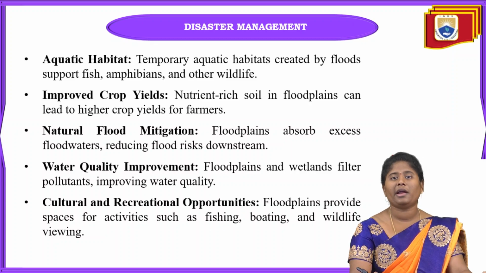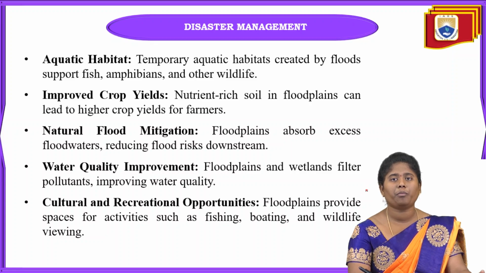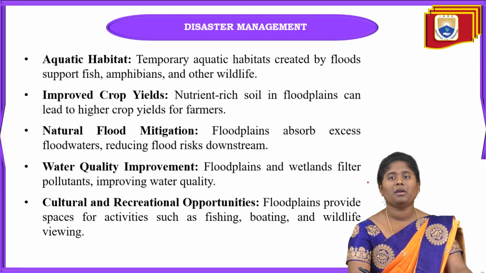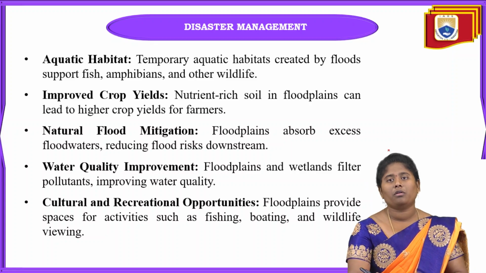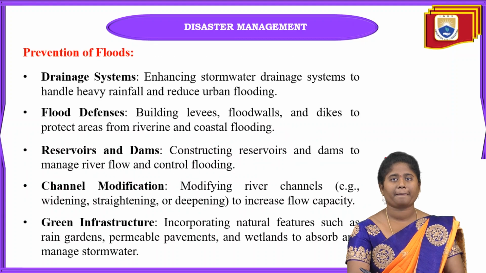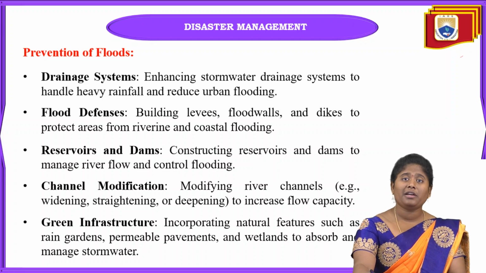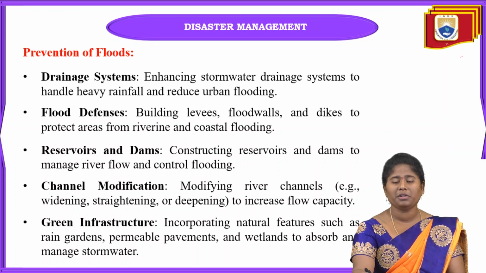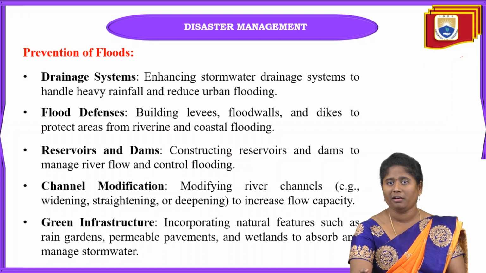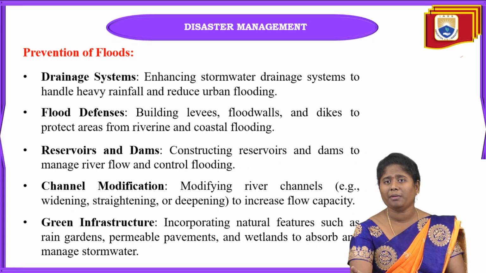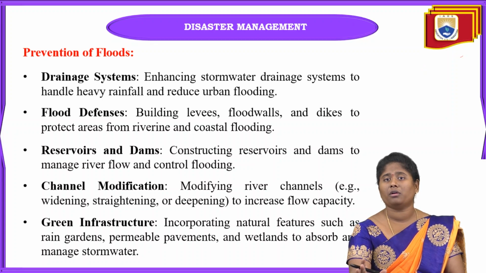Next one is cultural and recreational opportunities. Because of the flood water, this will provide spaces for activities such as fishing, boating, and wildlife viewing. And next one is prevention of floods, meaning how we are going to prevent floods. First is the drainage system, meaning a proper drainage system should be provided to every city and rural area, for urban areas and also for the rural areas.